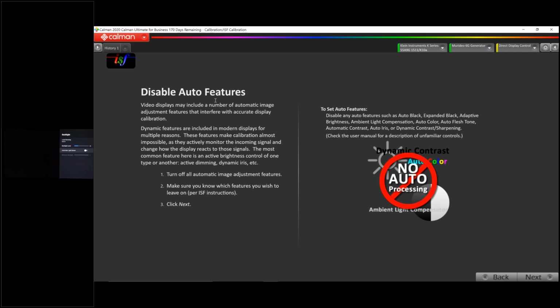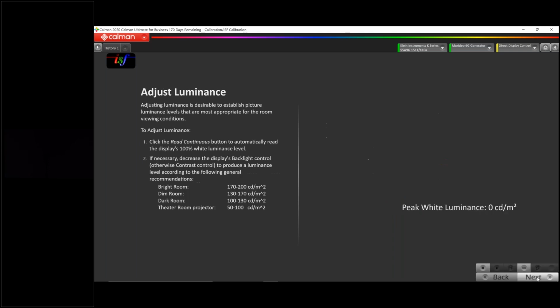savings, which I believe in this TV was directly correlated to the picture mode. So if we look in here, yep, there is an energy savings picture mode. And we saw last time, and we see on every other TV out there, as soon as you turn on that energy savings mode, you lose half your light output, sometimes even more. So all that stuff is still turned off. All those settings that we had in those positions are still there. So no need to spend a lot of time on this page. Okay, let's see what's next.